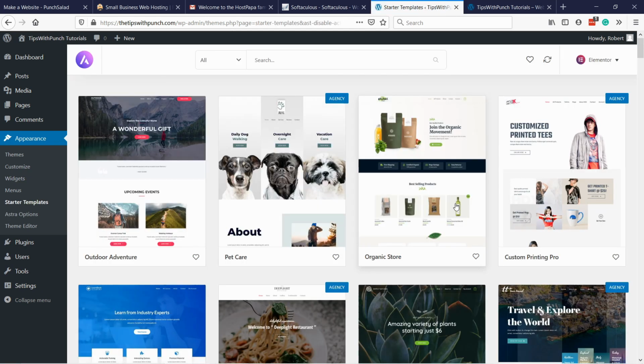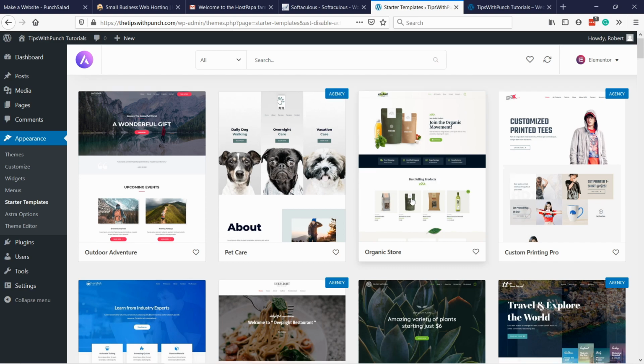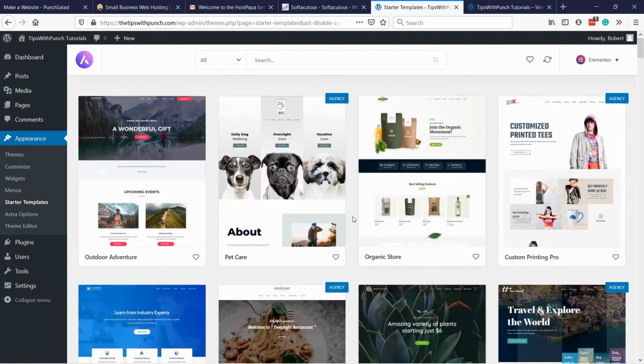And it will take you to this screen. And this is basically all the different options you have for a starter template. And as mentioned, this is a starting point. Don't worry if it's not exactly what you want or it's not in your industry, because we're going to change all the text and images and it's going to look more like you want. So you see here, there's so many options. What I recommend you to do is if you want the free option, you just filter those.